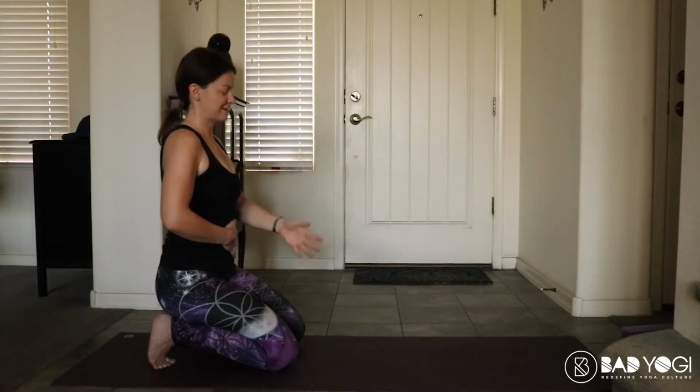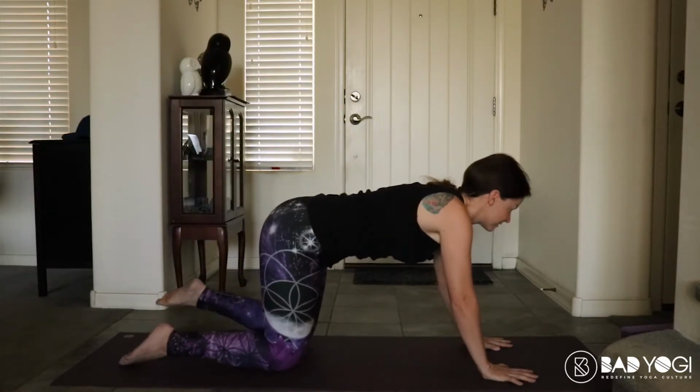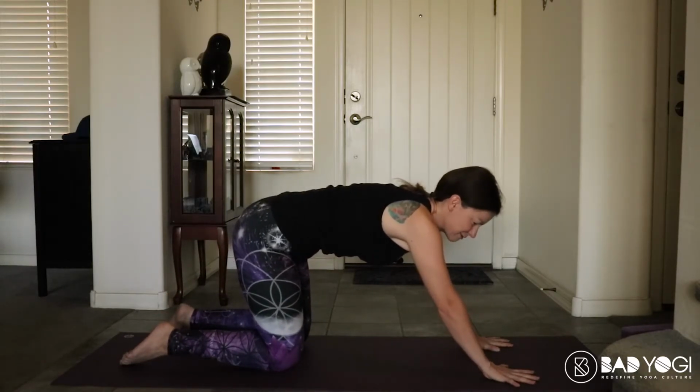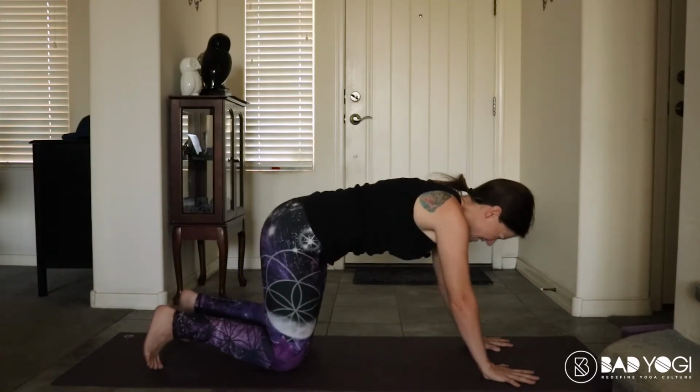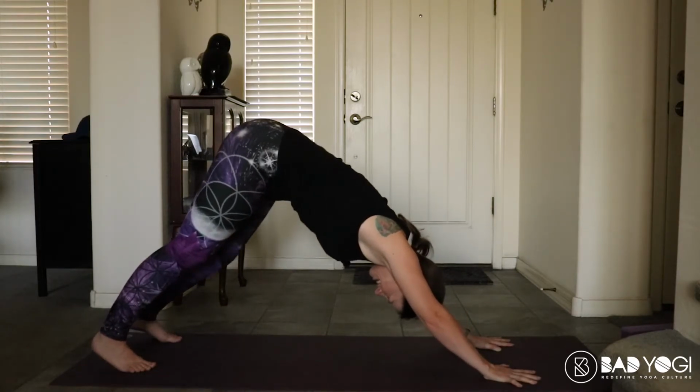Open the eyes, walk yourself forward. If it feels good to shake out the bottoms of the feet, feel free. We'll prepare for downward facing dog. 10 fingerprints press into the mat, tuck the toes, send the hips up and back, straightening the arms and legs.